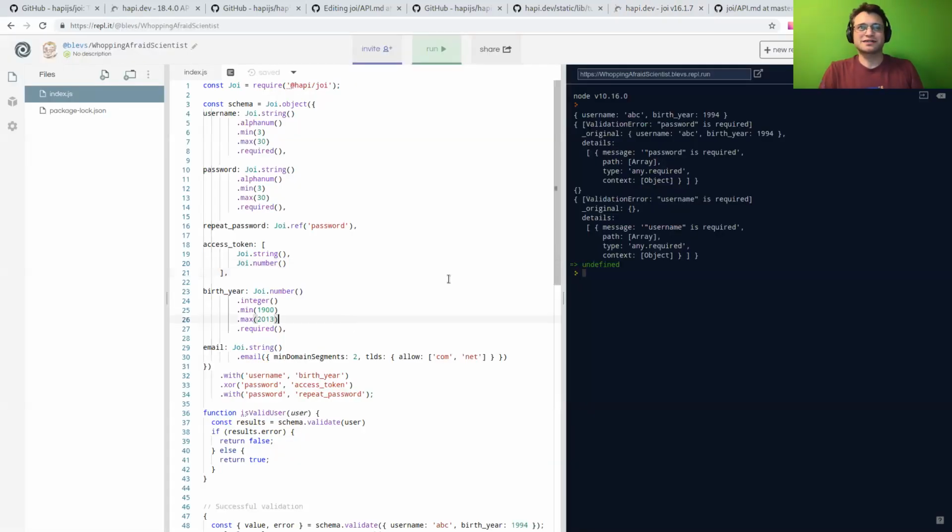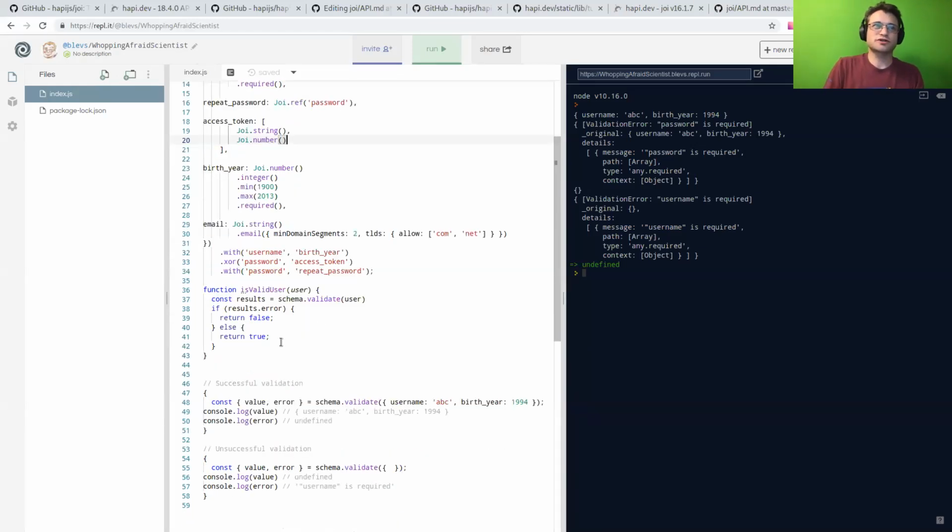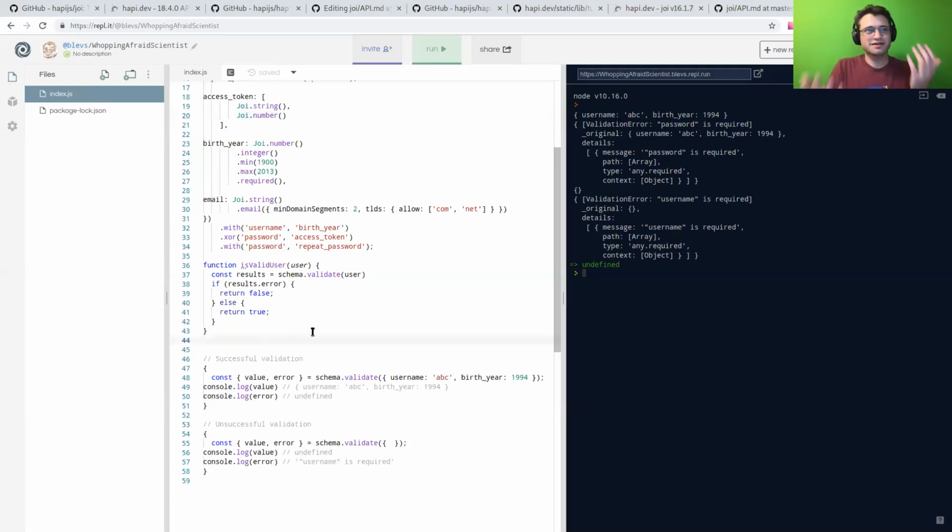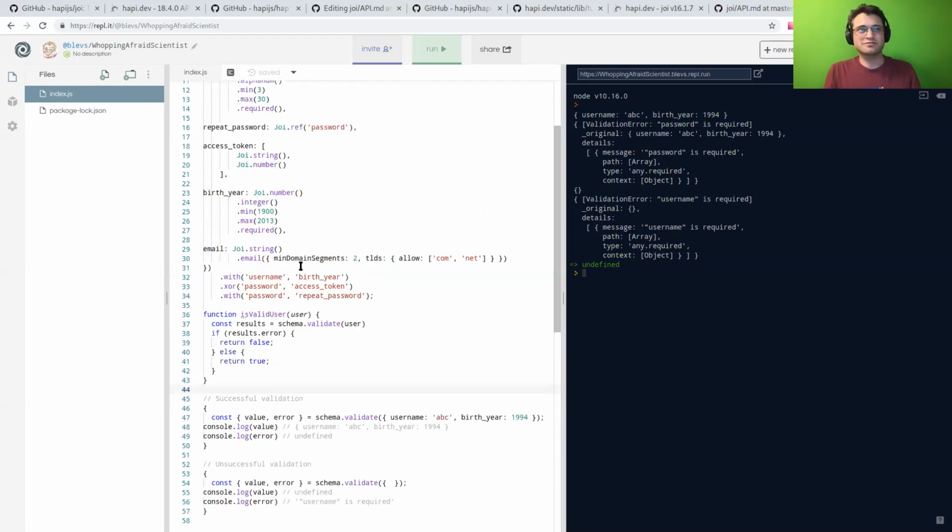I'd put a pin in that, and let's just focus on getting this thing copy-pastable and annotated properly. All right. So those successful validation examples below, I don't even know if I'd change the order, because repeat password under password, arguably it should go there. Maybe access token should be right there with it, if it's going to be interchangeable.